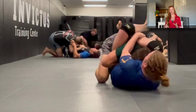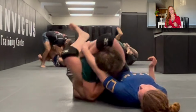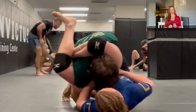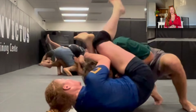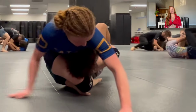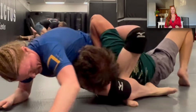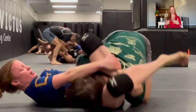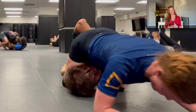But since this isn't working, I'm like, all right, let me try something different. And let me know in the comments if this happens to you, but I find that the number one way somebody escapes my triangle is if they posture up really aggressively. So my number one focus here is to keep his posture broken. I'm doing that by holding the back of his head and his arm, and I switch the lock of my triangle because that is the direction that he's trying to escape the triangle. And so when I switch the lock, he's already going in that direction, and that is what allows the sweep, because this is the gentle art in action. I'm going with his movement instead of fighting against it.